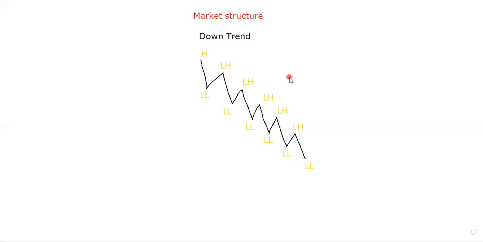I'm going to show you what we trade and how to trade them. But I'm going to leave you with this phrase: we buy lows and sell highs. We buy lows and sell highs. In the next video, I will teach you the structures and the tools that we use to identify the lower highs and lower lows, or the higher highs and higher lows.